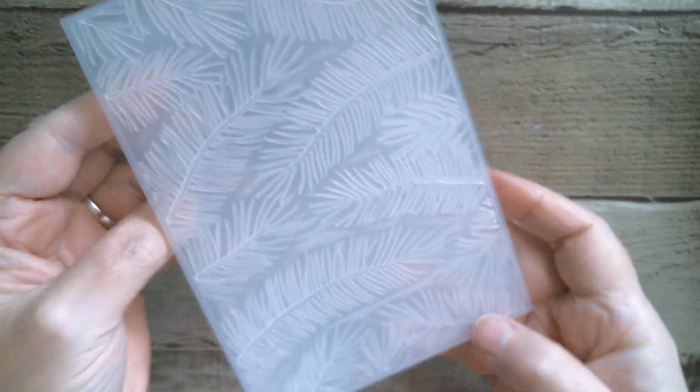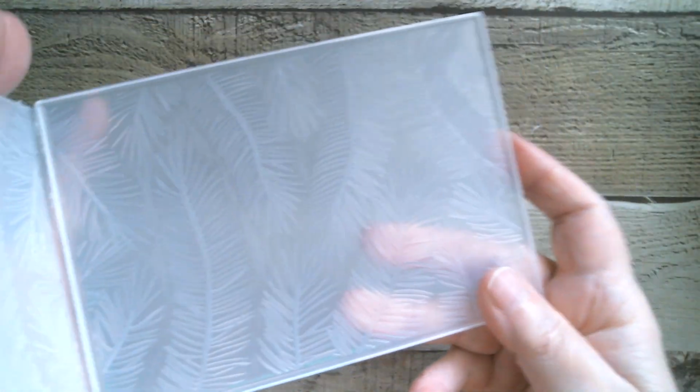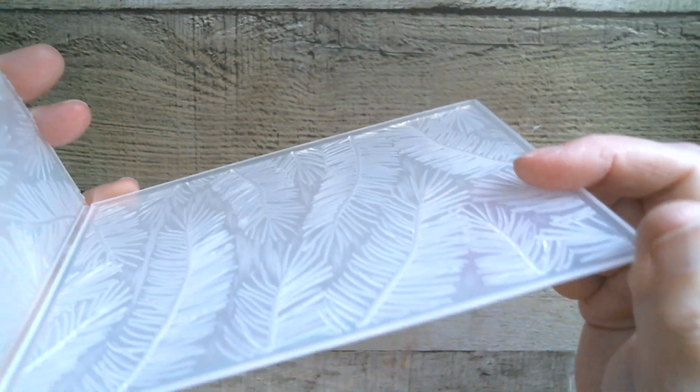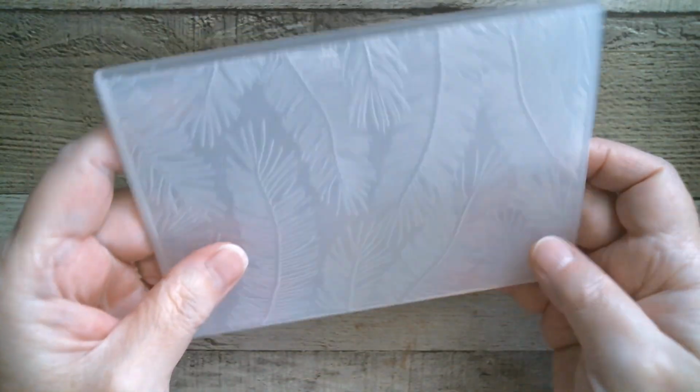And then my third one, because I was thinking Christmas and jungle, so you could put hibiscus flowers with this if you wanted to, and that's this one. It's like pine branches, or as I said, it could be tropical. But once again, 3D, really thick. You just have to run them through with one embossing plate. That's what I do. Or shall I say cutting plate.